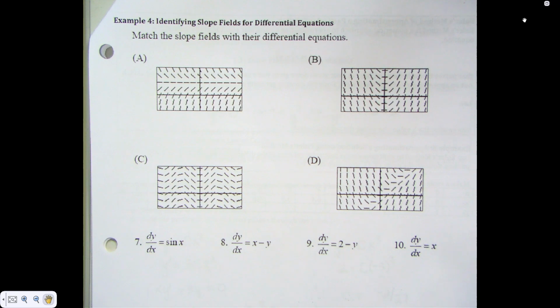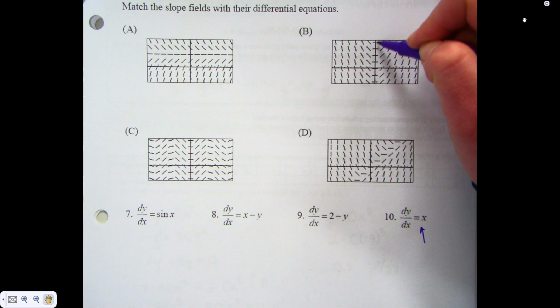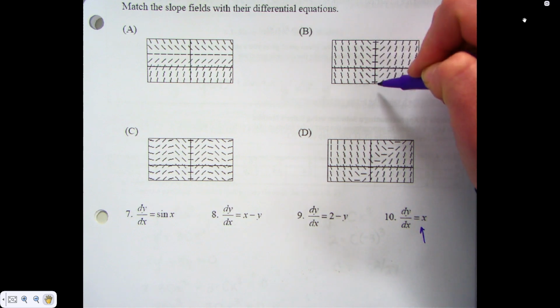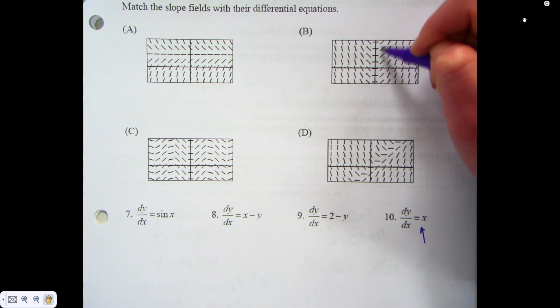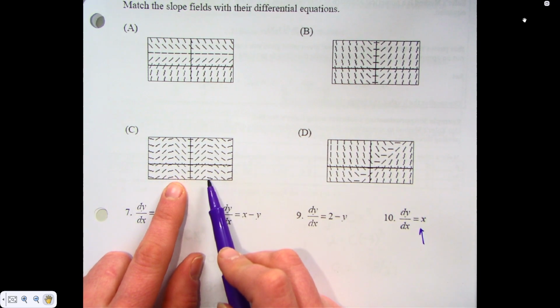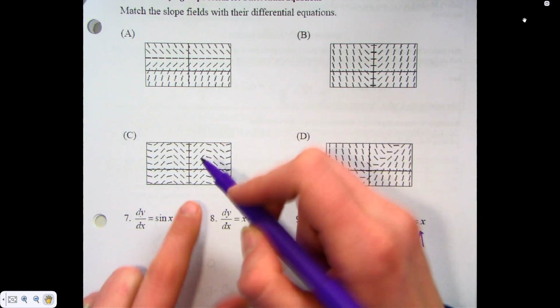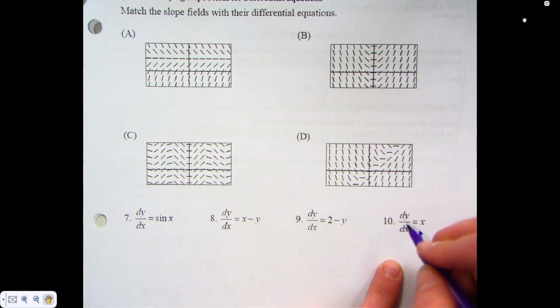So for example, we just graphed this one, right? What would I look for in number 10? I would be looking to think, well, every time x is 0, I should have a slope of 0. So I should see those values going right up and down the y-axis, because that is where x would always be equal to 0. And I can see that pattern, you know, when x was 1, I had all the same value. When x is 2, I have all the same value. That's true over here, but it doesn't correspond. So see how I'm at a positive x, but I also have downhill slopes. So this would be letter B.